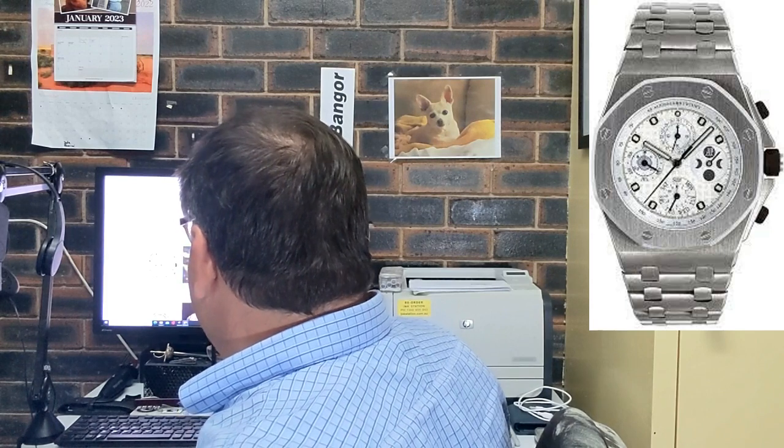You'd have to be insane to do a swap — I just can't fathom it. You're an intelligent guy. Somebody who has $27,500 to buy something can work it out. Ulysses Nardin tourbillons are going to be a hell of a lot cheaper on the market. Looking at this Royal Oak here, they're going for big money, really big money. So I don't understand how this is even something you would contemplate. The Ulysses Nardin — that is a mistake you will never get out of.